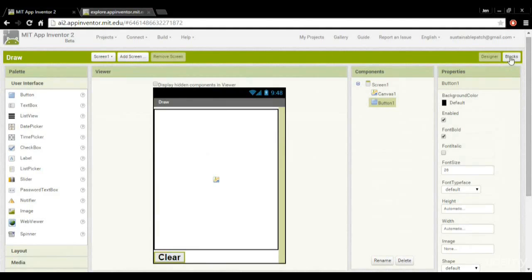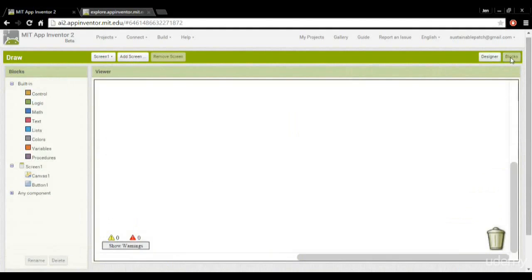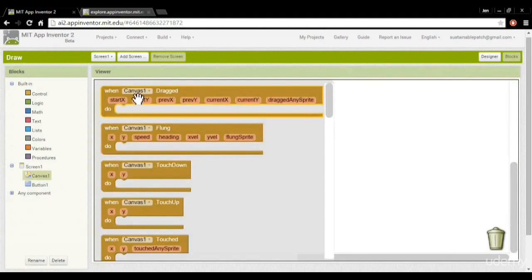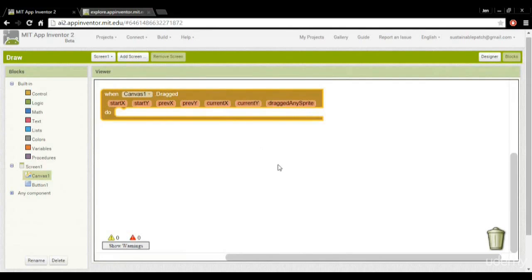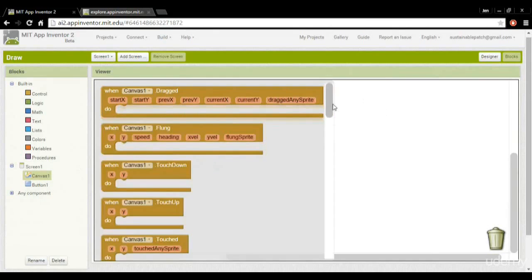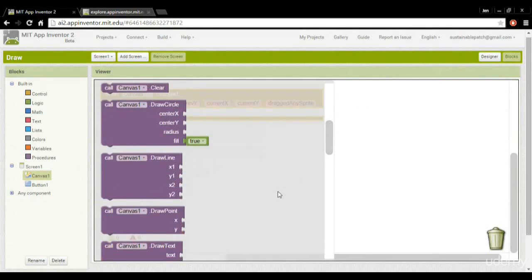Okay, so we're going to go to the blocks. We're going to click on canvas, and basically when we drag the canvas, meaning when we run our finger across the canvas, so we want that one, so when the canvas is dragged, we want it to draw lines.